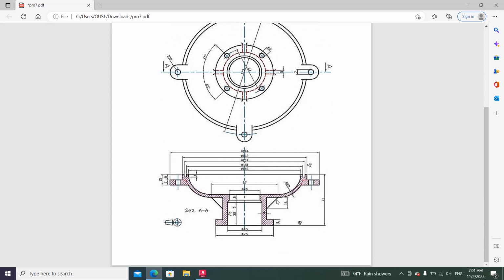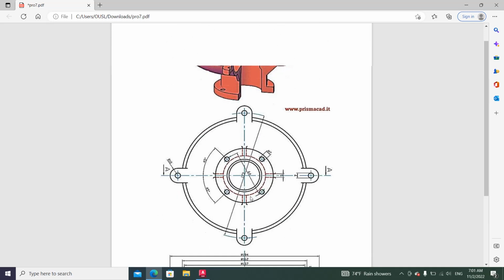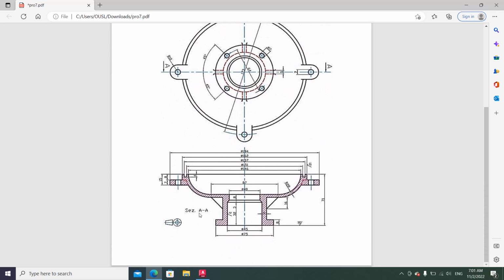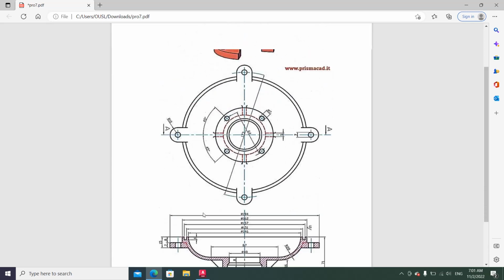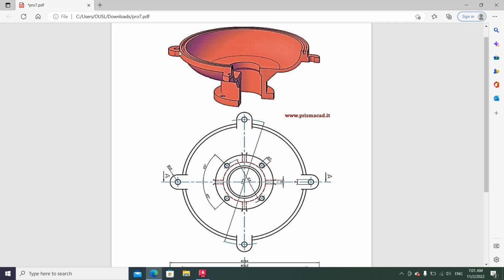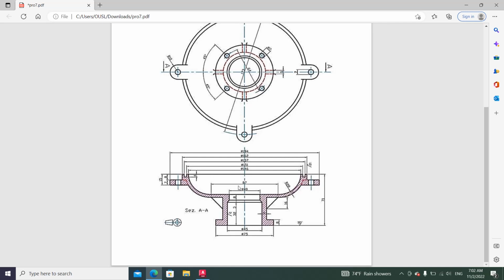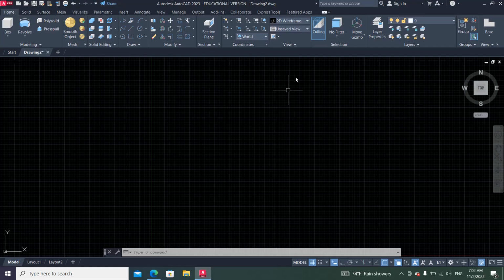Okay, this is a cross section, A to A, this cut of the object. If we cut the object, see this view. We try to draw half of the front elevation. Then we select the Home tab and the View panel, front side, front elevation. This is the front, so choose front.